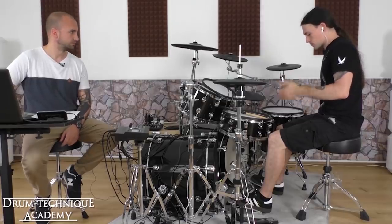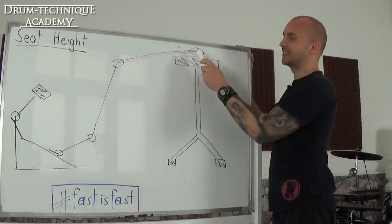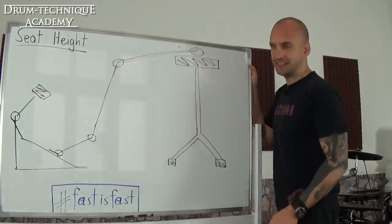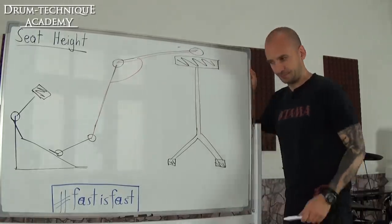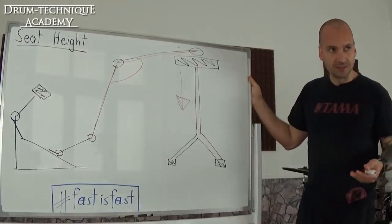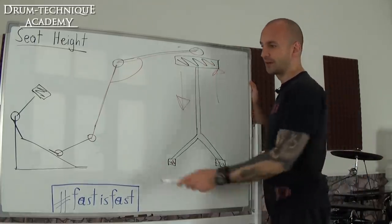But yeah, this is the position I will always go to. Alrighty, important takeaways from this clip: Krim's knee joints are always lower than his hip joints. Second, his ankles are never located right below his knee — he always has more than a 90-degree angle between the upper leg and lower leg. And finally, if he sits lower he gets more power out of his double bass, and if he sits higher it's easier to play faster stuff, as it's easier to lift his legs and his ankles can move more freely.